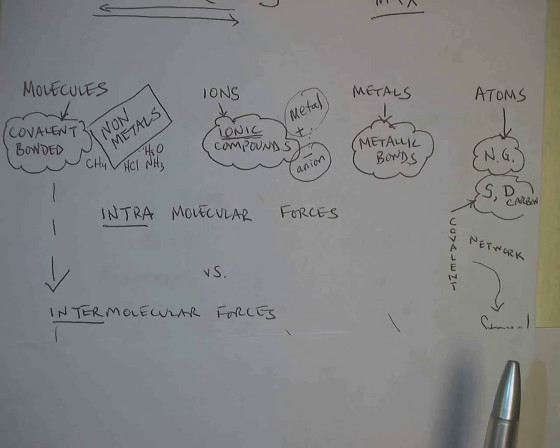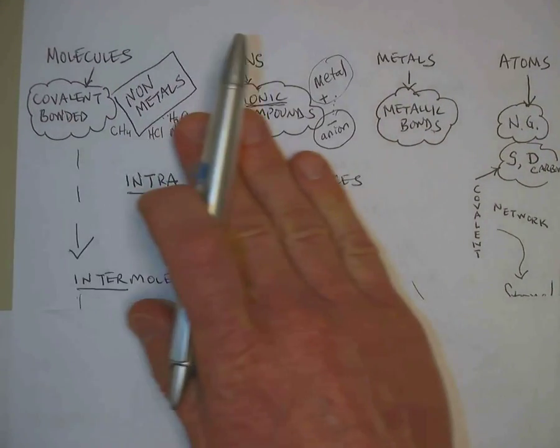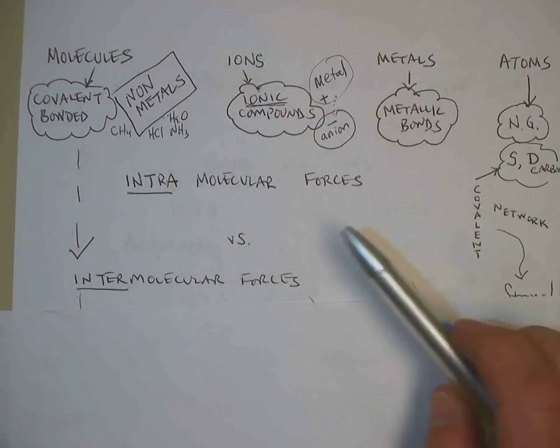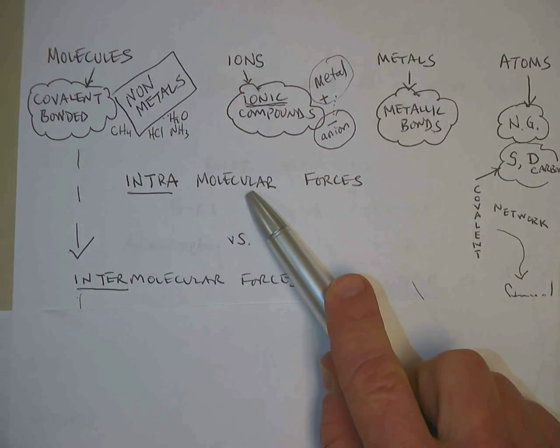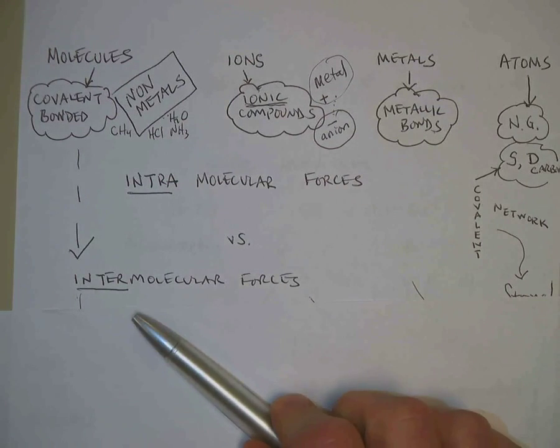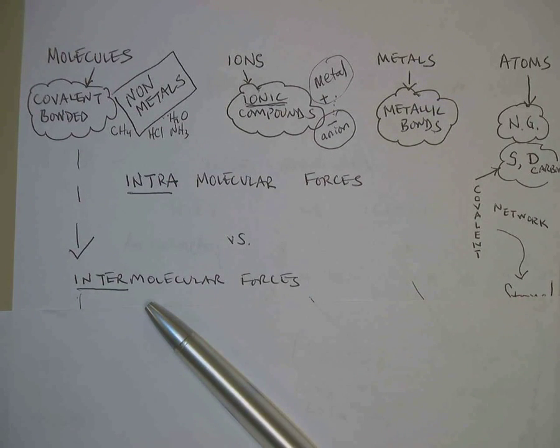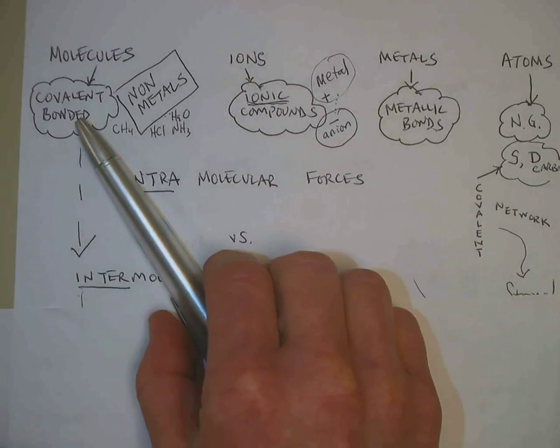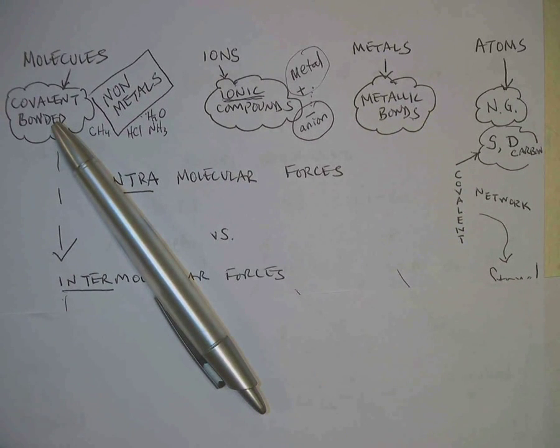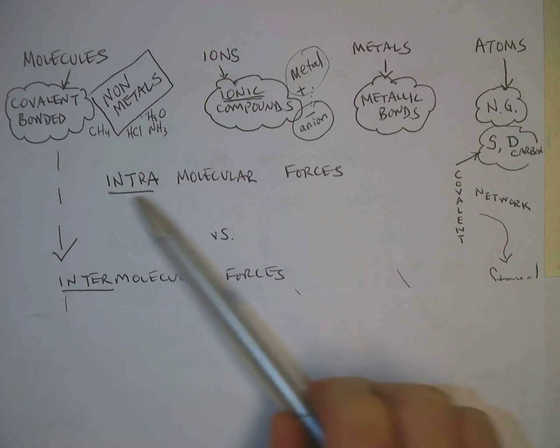Now, keep this straight in your head, because you must differentiate between these classifications to be able to understand the difference between intramolecular forces and intermolecular forces. We spend almost all our time during this chapter talking about the intermolecular forces experienced by covalently bonded things. Remember, covalent bonds are the things that hold carbons to hydrogens, or nitrogens to oxygens, or chlorines to hydrogen. Those are the covalently bonded intramolecular forces.